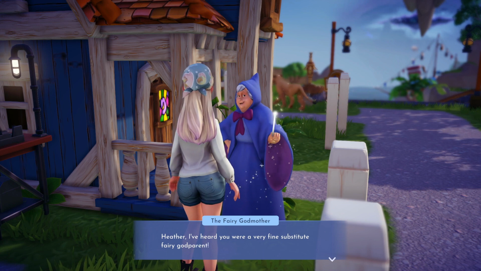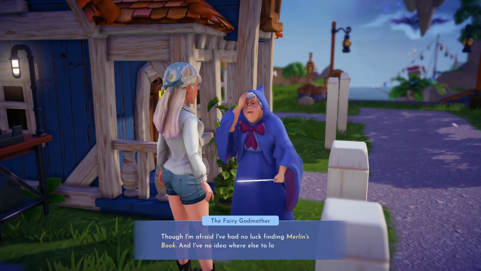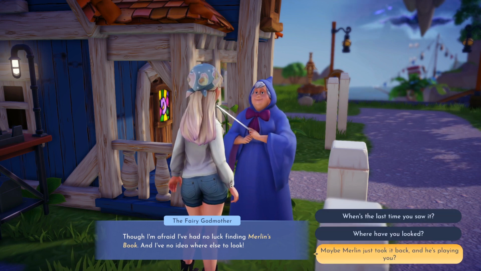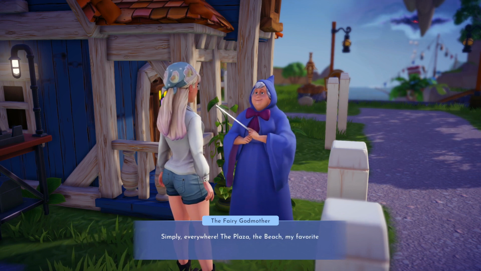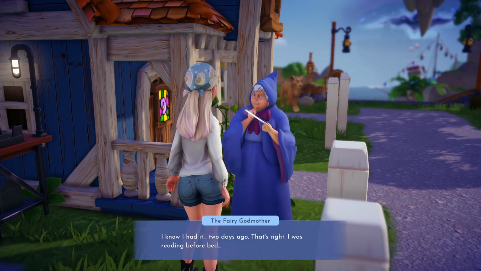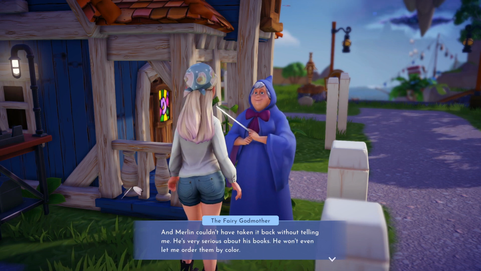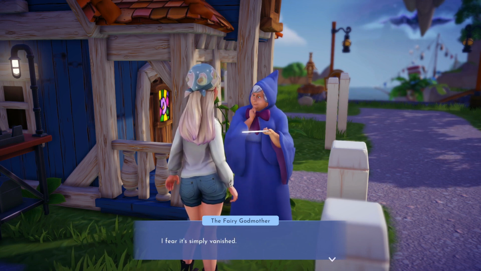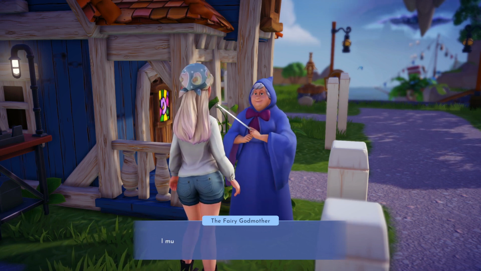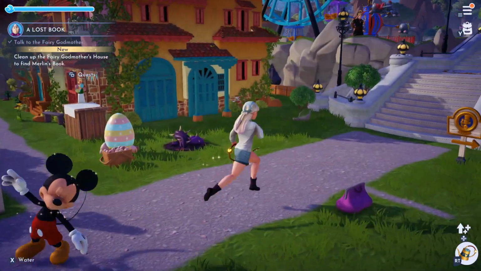Well. Heather, I heard you were a very fine substitute fairy godparent. Thank you for your help, dear. Though I'm afraid I've had no luck finding Merlin's book. I've no idea where else to look. Where have you looked? Simply everywhere. The plaza, the beach, my favorite parts of the Forgotten Lands. I know I had it 2 days ago. That's right. I was reading before bed. And Merlin couldn't have taken it back without telling me. He's very serious about his books. He won't even let me order them by color. I fear it simply vanished. Wait, you never looked in your house? Oh my, I suppose I haven't. I must have forgotten. Don't worry, I'll go take a look for you. You've been so helpful. Go look in your own house.